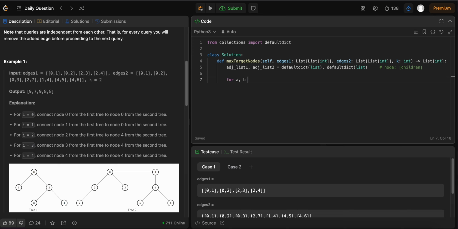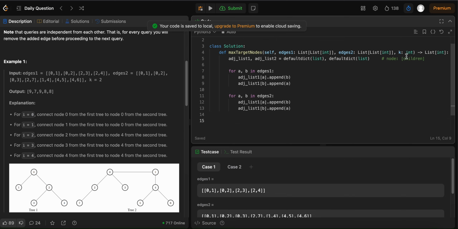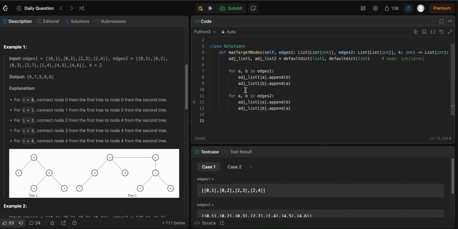So for a, b in edges 1, we can just do adjacent list 1, a, append b. And because it is a default dict, it will automatically create the list for you instead of a normal map. Okay, so now we have the adjacent list for both trees.